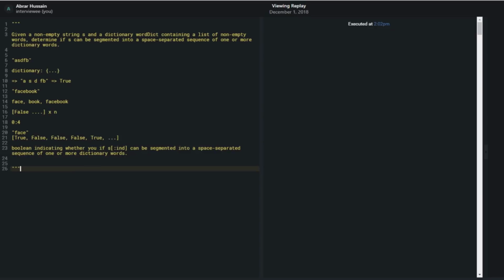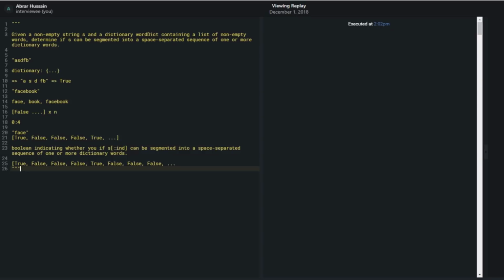Right. So if I were to continue, when I get to, say, book, where I would have just this, and I'd get false, false, false, and then this is the last check where I check for Facebook. I would see that at position 0, 1, 2, 3, 4, there's a true, right?